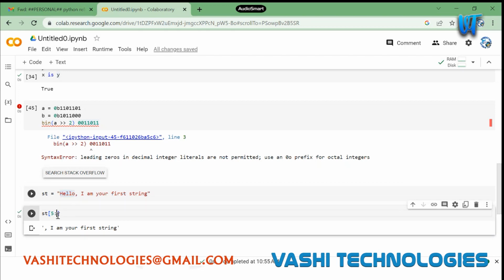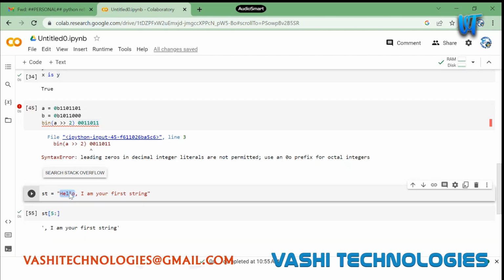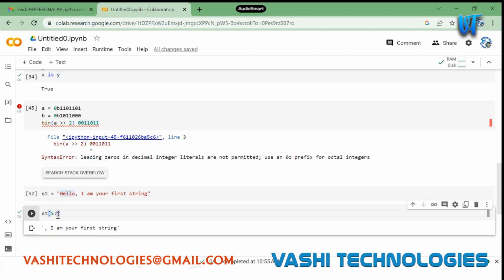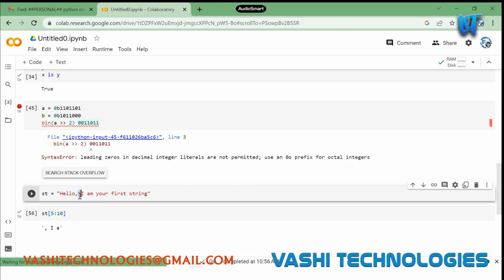So when I'm doing st of 5, it will skip the first 5 indexes, the first 5 letters basically. And I'm trying to access letters 5 to 10, and I can do that using this. If you carefully observe, it will treat even a space as an index, a space as a character.